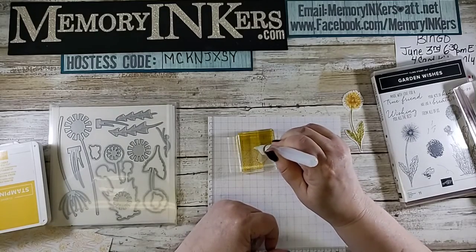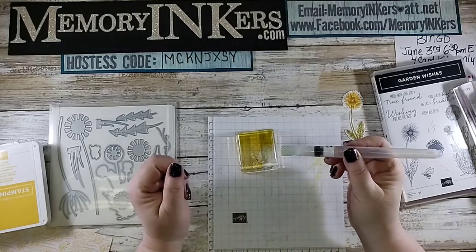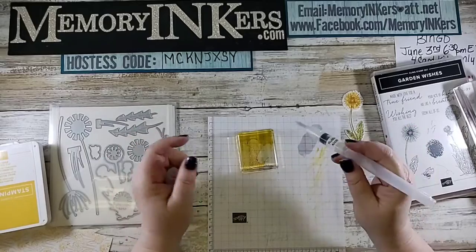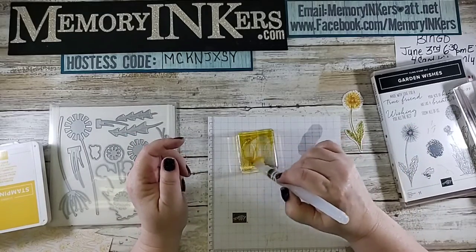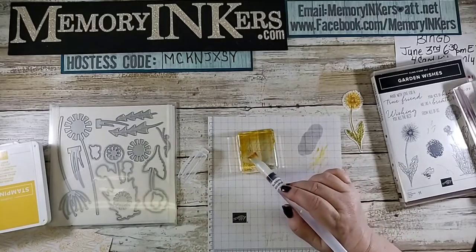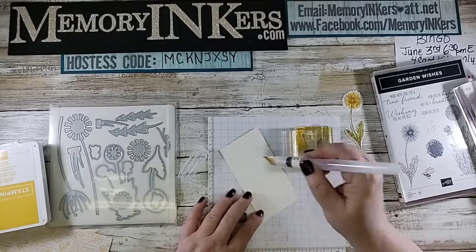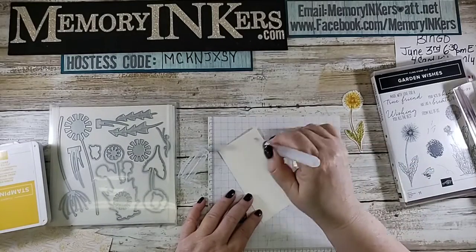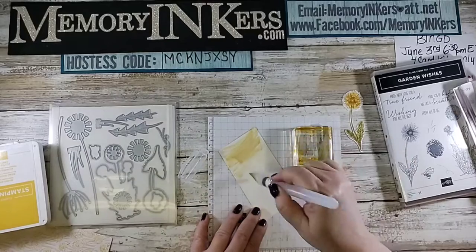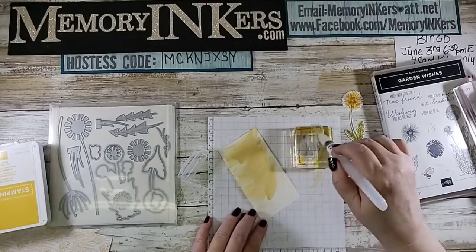until some of it drips out onto my block. So there it is. It's dripped on there. And if you're using it, once you do that, you don't have to keep squeezing it. It should stay pretty wet. So now I'm going to take this. I may have put too much on there. And I've got another piece. This is our shimmery white cardstock. And I'm just going to kind of paint on it. I'm not caring exactly how it looks.